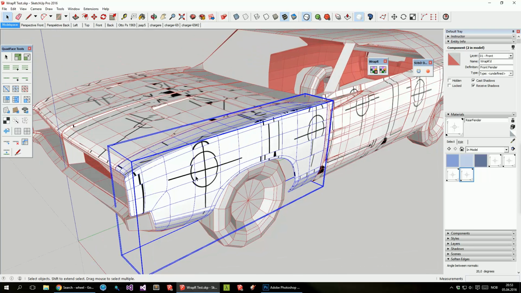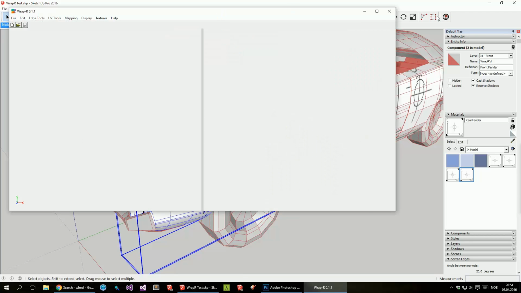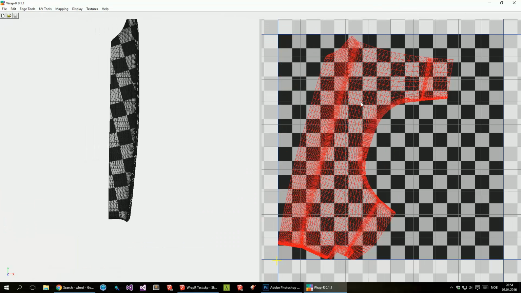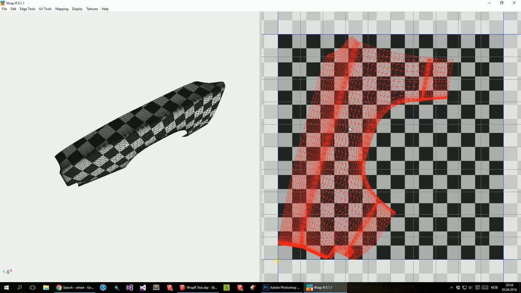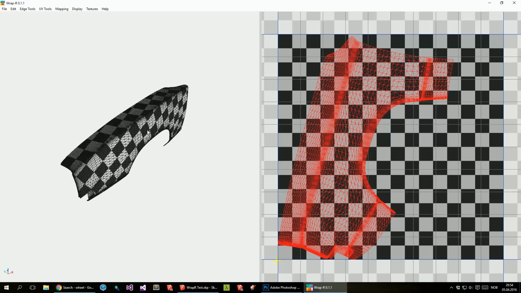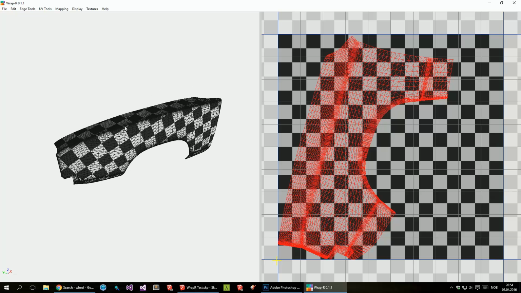So, send to Wrapper, it loads up, and yes, as you can see, we can't really do much in here right now given the density of things, but I do want to change the direction of the map so it's more logical, because I want to extract this unwrapped mesh into something I could play around with in Photoshop.